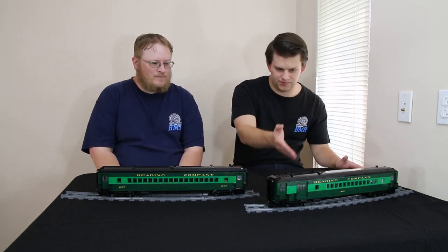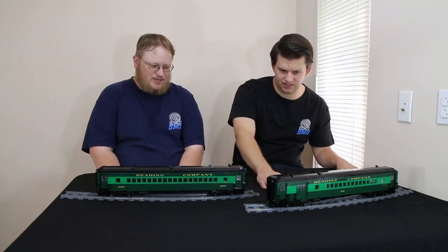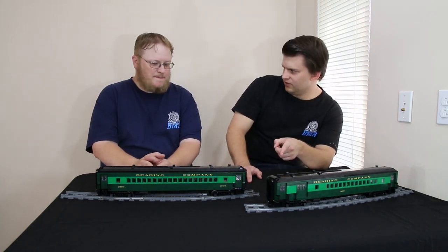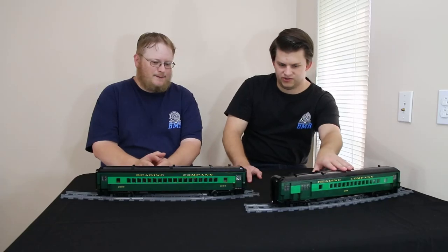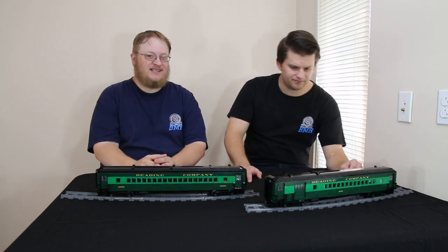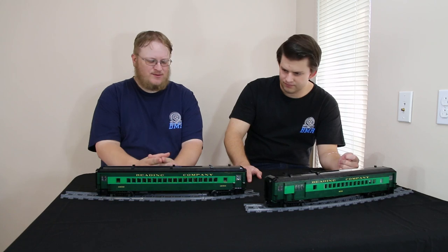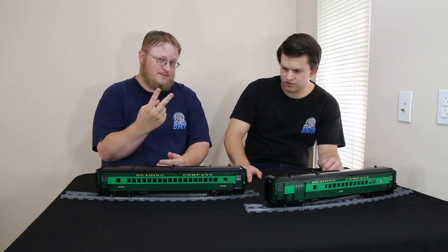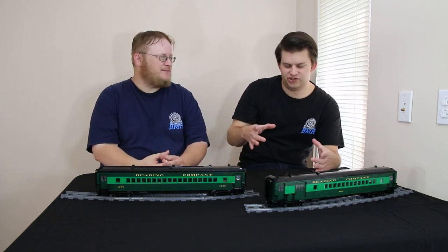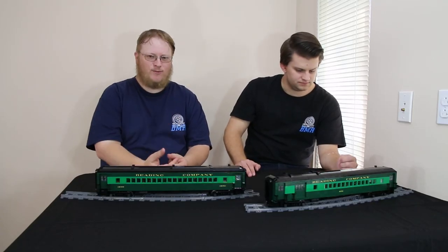In terms of decals, these are the Redding decals, good for both the Rambles versions and the non-Rambles commuter service version. That's also good for one of the tourist railroads we're offering — the railroad that owns car 408, which is painted pretty much exactly like this today. The decal sets for the Redding cars will do two cars — two coaches and two combines, or a coach and a combine, whichever you choose. You'll be able to do two different cars in any combination from one sheet.